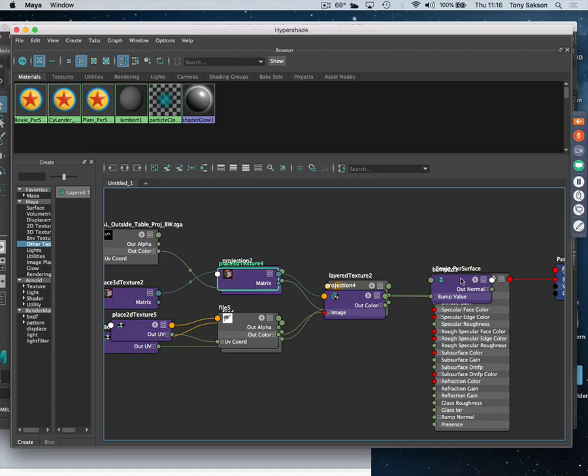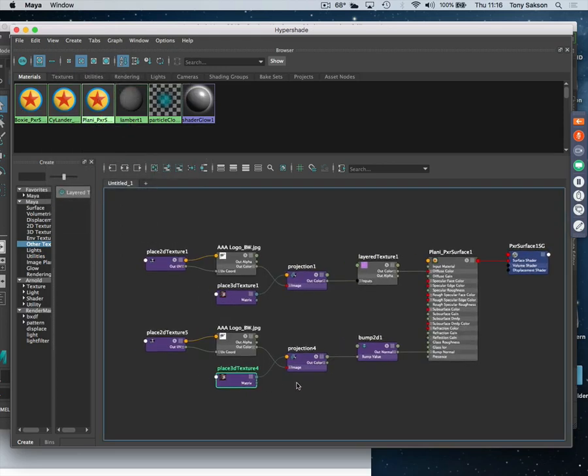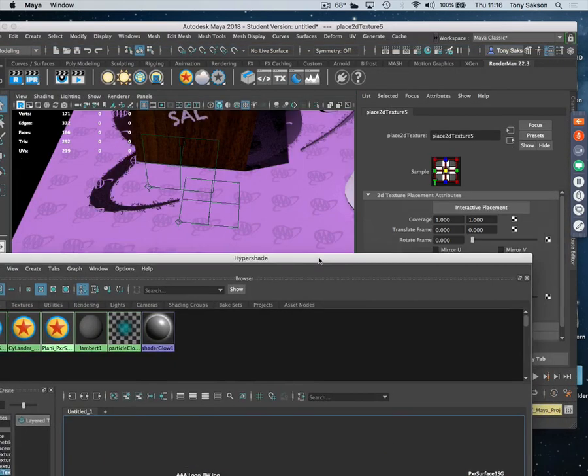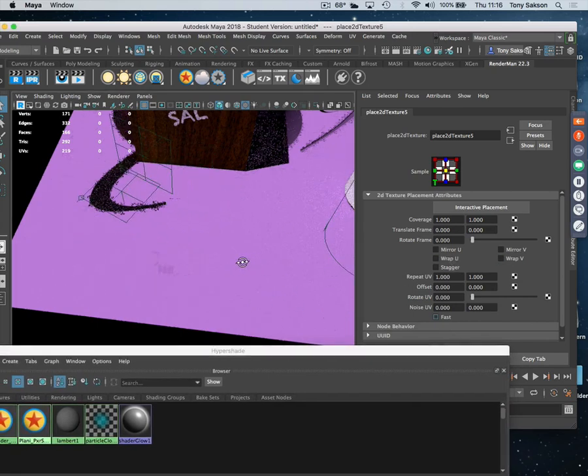I also need to clean up my work area down here, so I'm just going to regraph my plane. There we go. So there's my bump, place 2D. Turn off wrap U, wrap V. Now I've only got one.